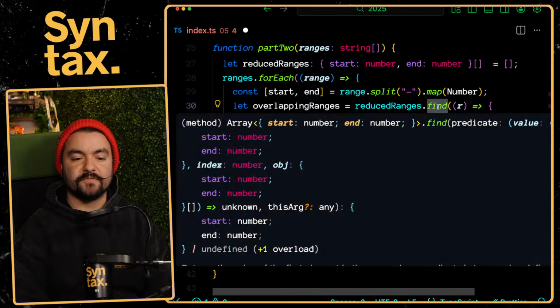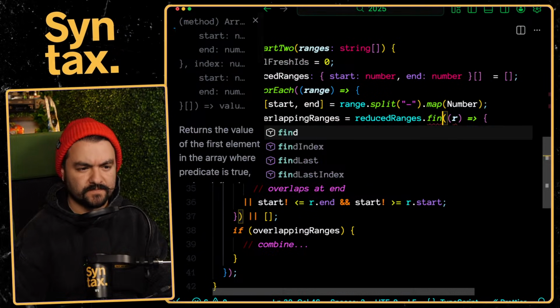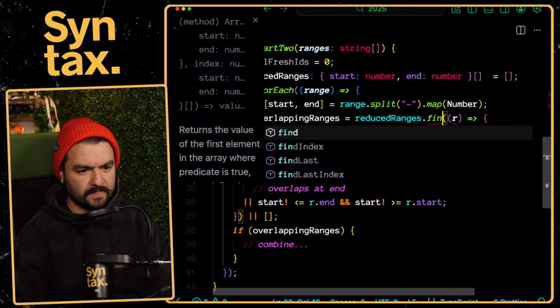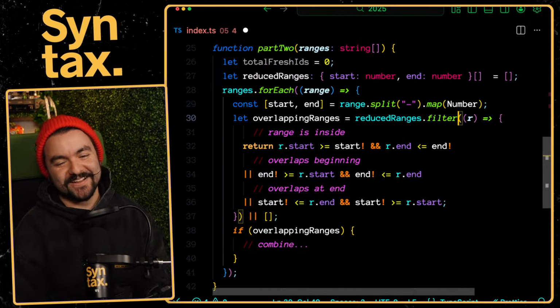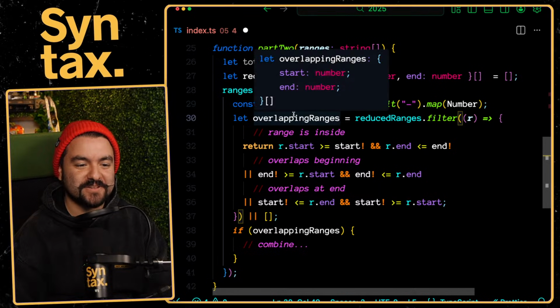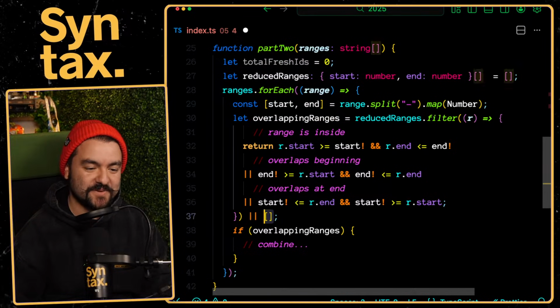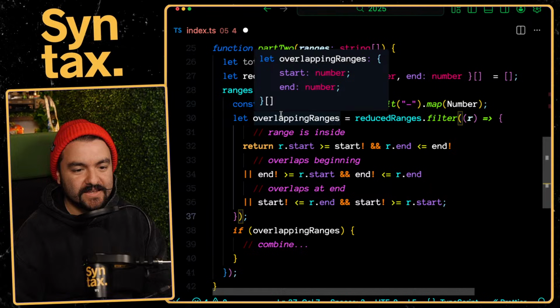Oh, we don't want to find. We want to find all. So we want to filter. I swear, I forgot how to program. Okay, but yeah, this will give us all the overlapping ranges. Jeez, and then we don't need to do this. Okay.